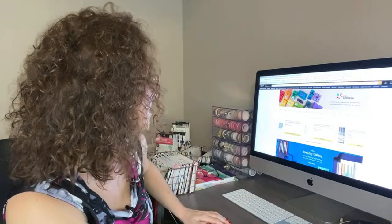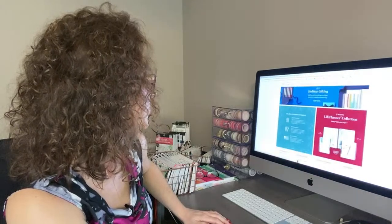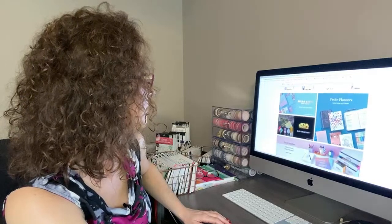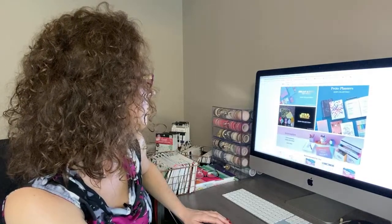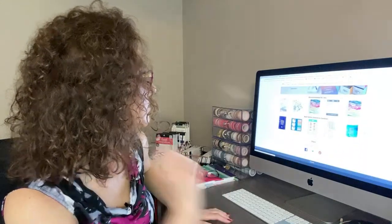No Daily Duo on here, huh? Markers. They have the Life Planner, notebooks, lesson planners, Hello Kitty, Star Wars, petite planners. Interesting. I wonder why they don't have that on there. Mercari does well. You have a craft cart full. Yes. They are the things that make us happy. Exactly. The stickers, they're fun, they're creative, they're happy.